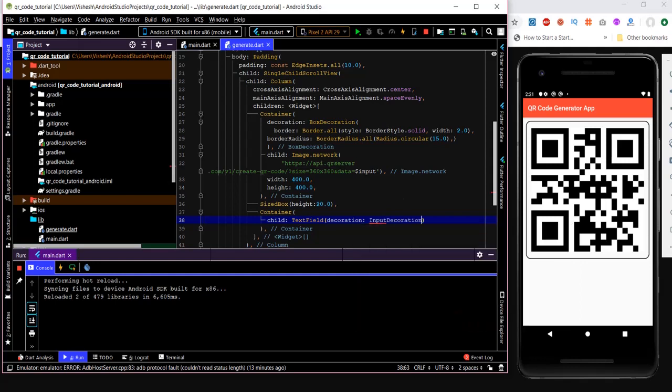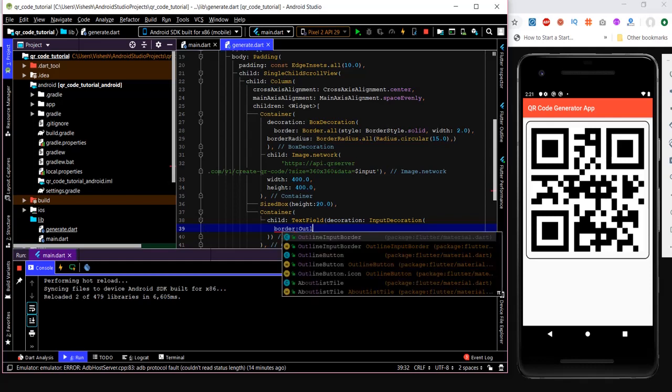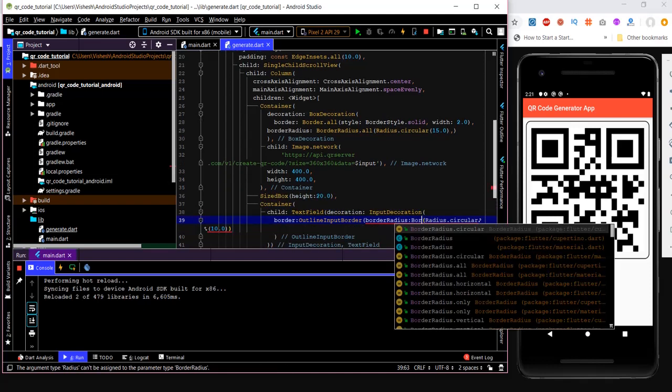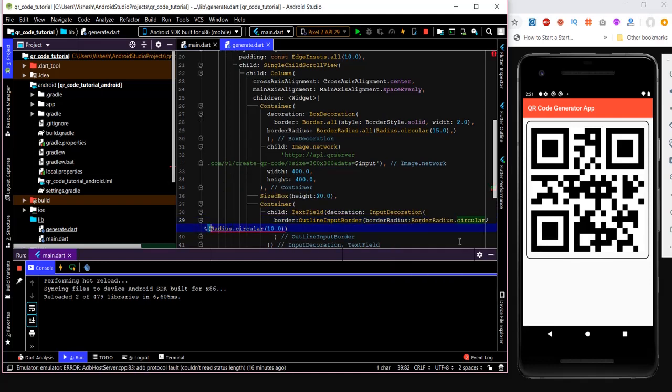Under InputDecoration we'll give it a border. We'll give OutlineInputBorder to it now, with a radius. Again, I like rounded corners. If you also like that, you can reduce this border radius, not circular. Yeah, this is how it is going to be. Circular. This is 10.